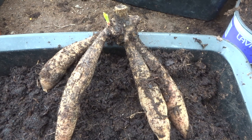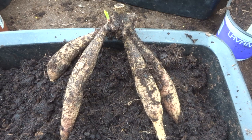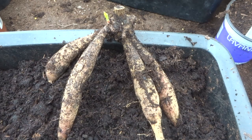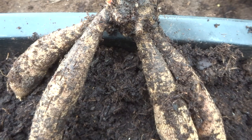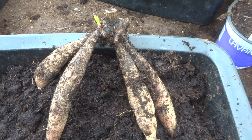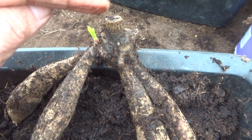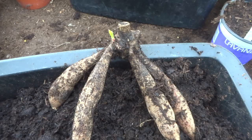Before I start dividing my dahlias up I think I'd better give you a few definitions, particularly for those of you who are new to growing dahlias. If you buy a dahlia from a garden centre in a plastic bag, this is the likely thing you're going to get. It's what would be described as a dahlia tuber, but in fact this is actually four separate tubers, each with the potential to produce a plant. So really this thing in front of you is a clump of tubers. I'll probably be talking about the old stalk — that's this part here, where last year's flower was growing from, and these tubers came underneath it in the ground.